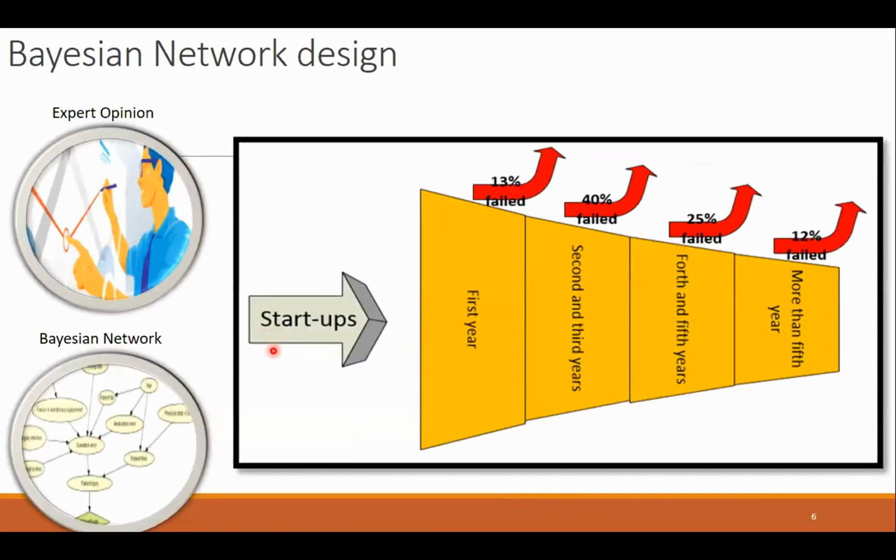Based on the complexity of default rate estimation, we use BNs for estimating the default rate of a startup at each period of time. We have 4 periods for the default rate. For example, 30% of all the startups fail at the end of the first period, and only 87% of them will survive after the first period. And this process will continue until the fourth period.